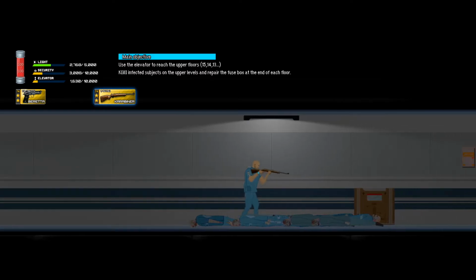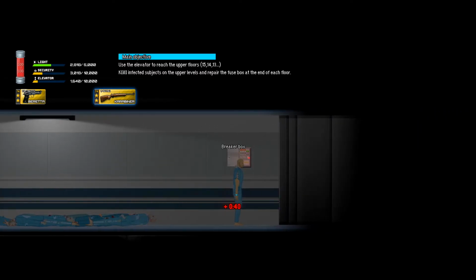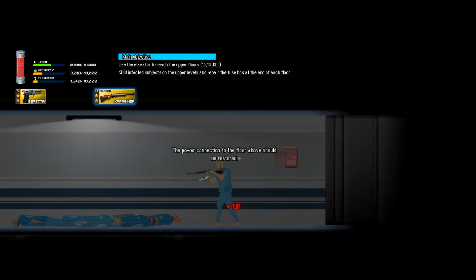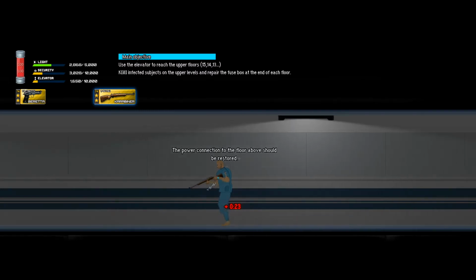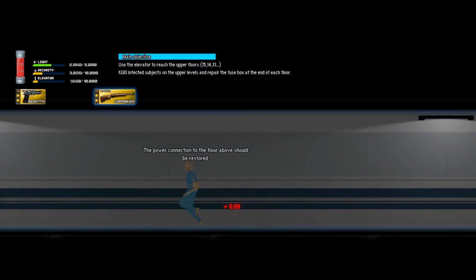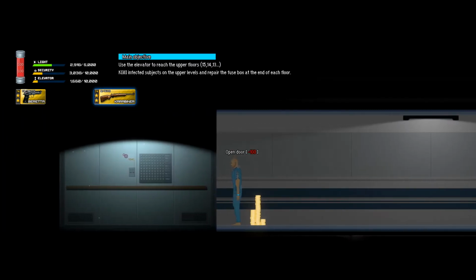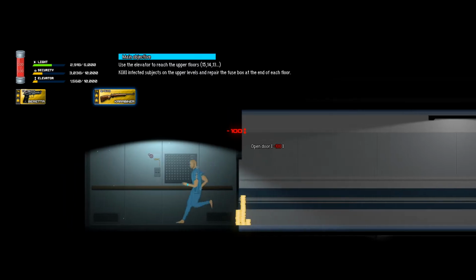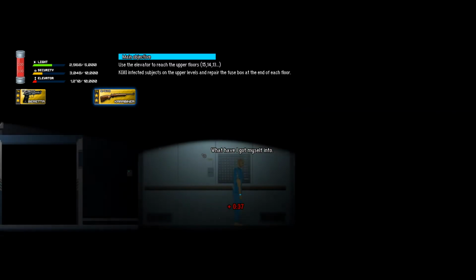The brains, they're everywhere. Alright, we got a defensive tower, a T8. Open the breaker box, turn it on. The power connection to the floor above should be restored. See, if I didn't have enough light, I would not have been able to pick that tower up. So, that's why it's always important to get enough energy for your lights. Alright, let's go back to level 55, the one with the armory, where you can resupply your ammunition.